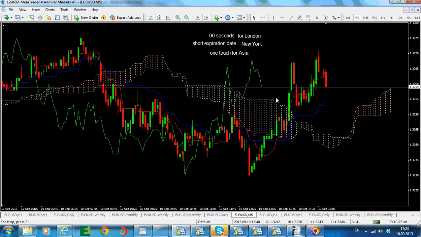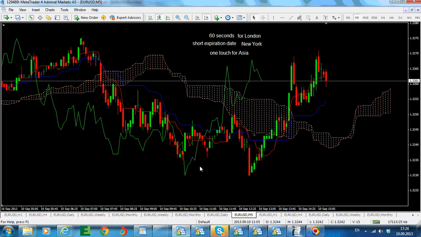Wait for Ichimoku elements to indicate trending market conditions. Like mentioned earlier in this project, the cloud should be green, Chikou should be above the cloud, or the cloud should be red, Chikou should be below the cloud. Tenkan above Kijun and Kijun above the cloud for a bullish market. Cloud red, Chikou below the price and cloud, Tenkan below the Kijun for a bearish market.